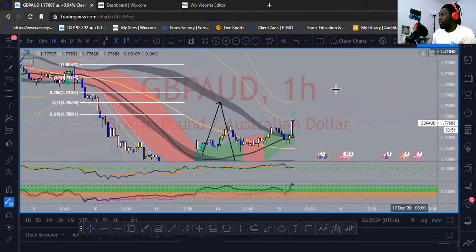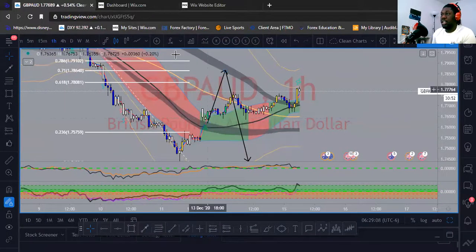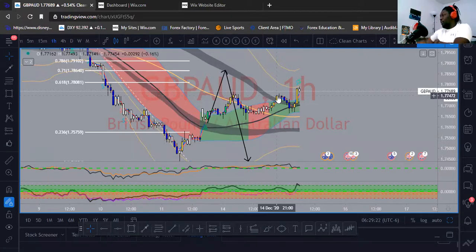GA on the 1 hour. So like I mentioned on Sunday, it did call for that buy. It's the same thing right here, right? It did call for that buy, but I didn't want to get into it because it opened up with a gap. Whenever something opens up with a gap to the upside, I wait for price to move up a little higher before I look for a drop, like a day or two. So I'm waiting for my setup, 61.8. If it gets hit, I miss it. But if the 71% gets hit, I'm getting into the trade. All right.